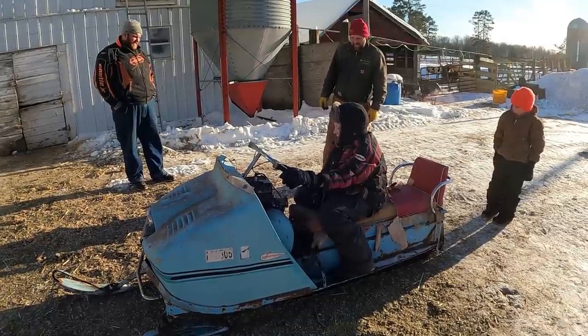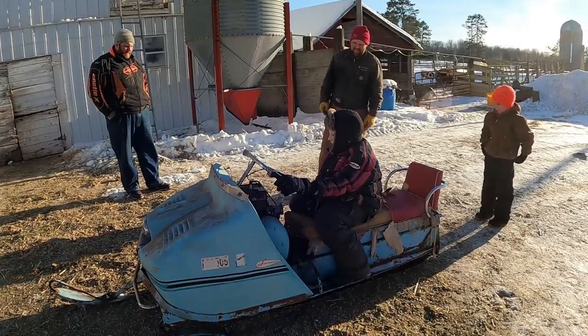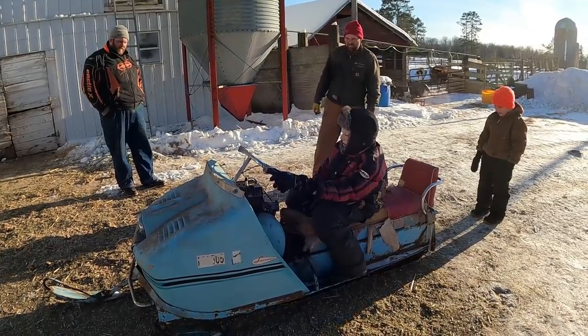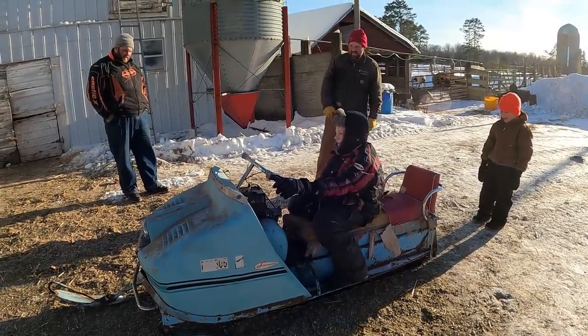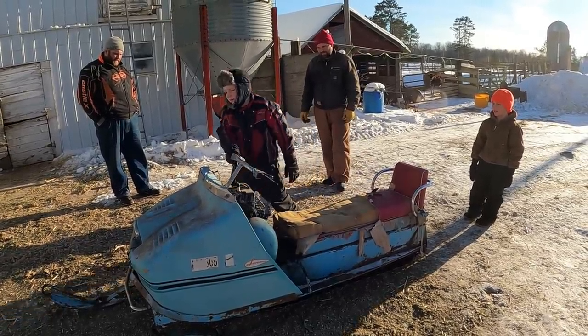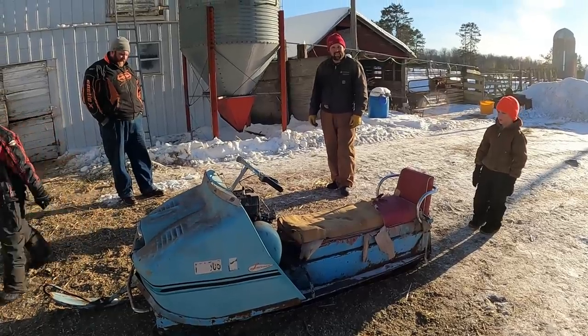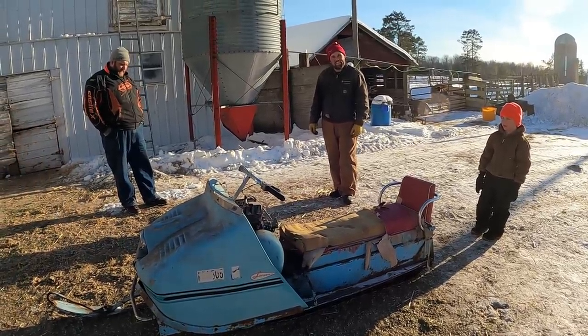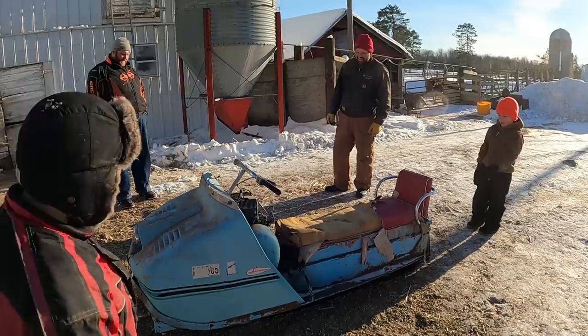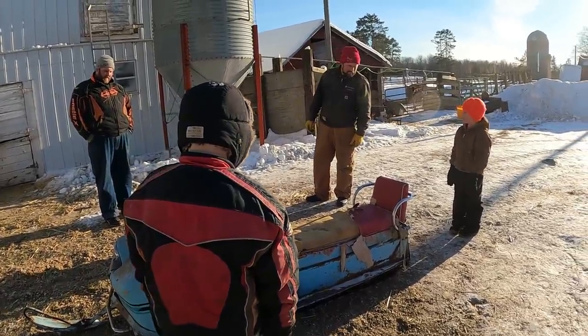Jake had a clutch, and I think this is pretty much a 67 Polaris because we took a clutch off of that and it had pretty much the same kind of gas tank and everything as the Polaris. But we got it running and rode it quite a bit then. We used to go on vintage rides every weekend all winter at that time. I rode it quite a bit around here too. Hey Dad, looks like there's a light in the back.